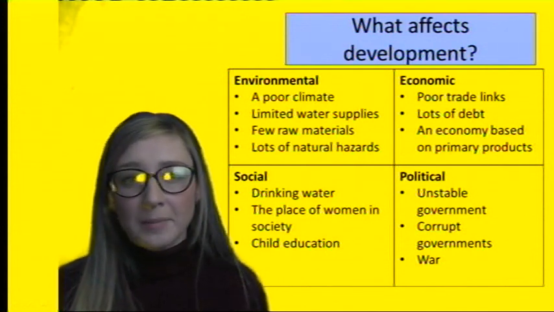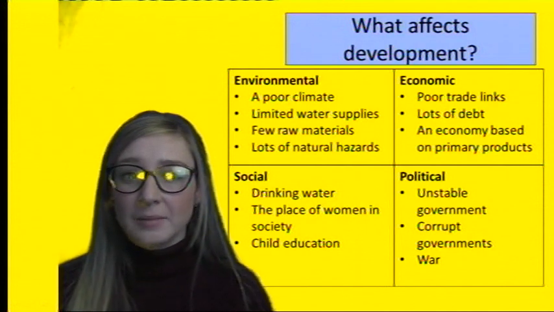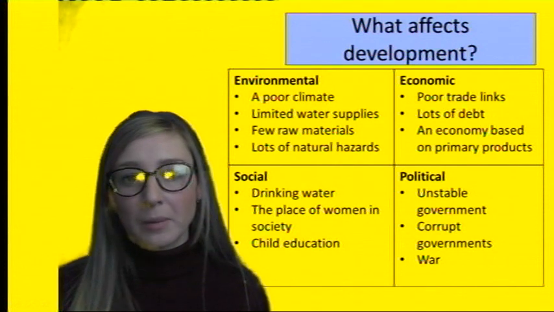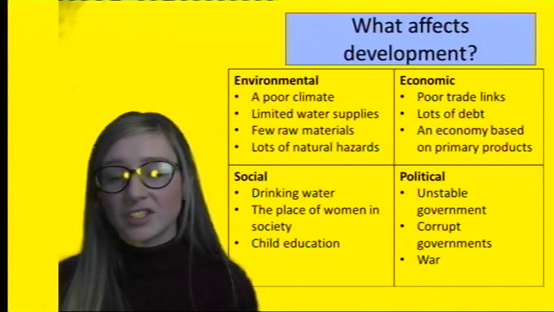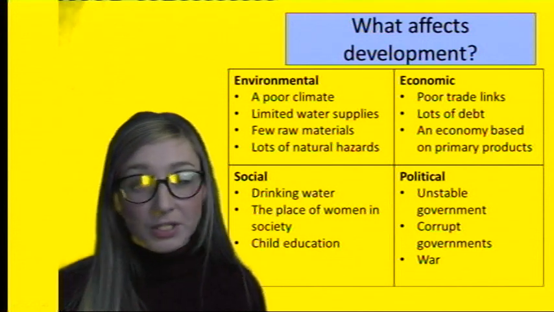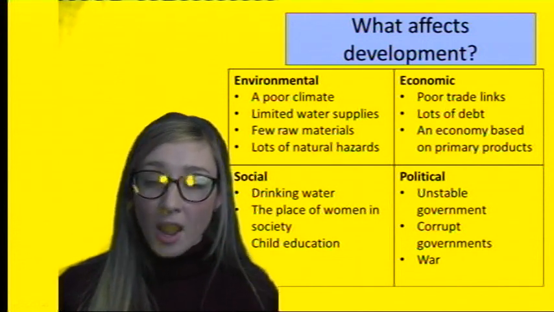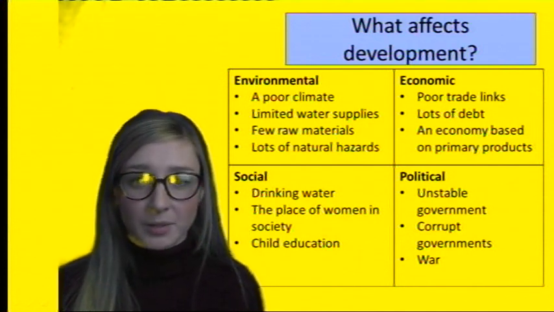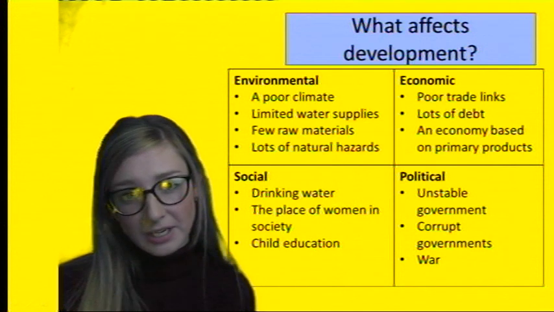Socially, if again the place of women in society, if women are generally not in the workplace, it can mean that a country is less developed, and it tends to suggest that there isn't an equal standing between men and women in a country. And child education. If not all children are receiving an education, so if it's only the boys going to school, that means that half of the population, the female population, is not going to be able to contribute towards the economy because they won't be able to go to work because they will have a really low literacy rate.